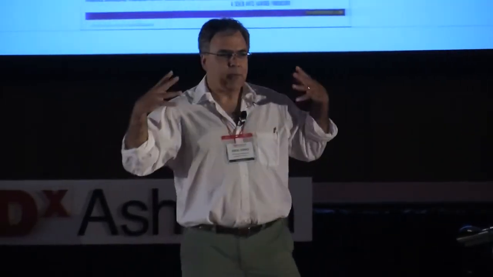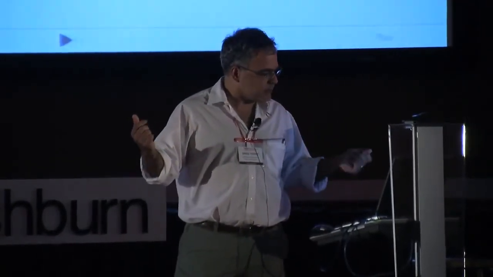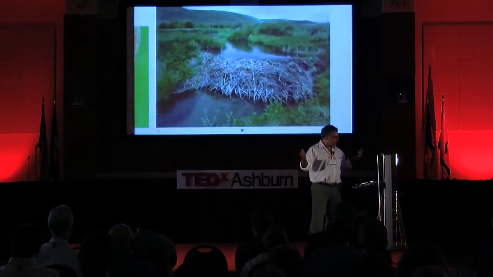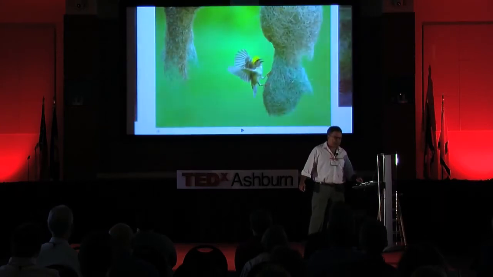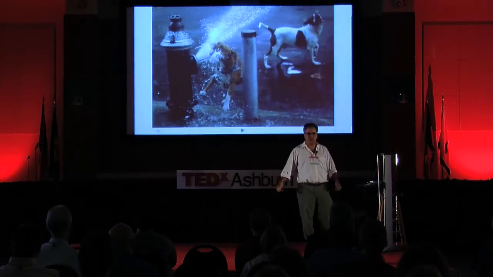So technology, we think, oh, we invented technology, but it is older than we are. It's been around longer than we've been around. And how do we know this? Because we know that chimps use sticks to get termites. And of course, I don't have to explain any of this to you guys. Birds are incredible technologists. And of course, dogs are very good at using machines.